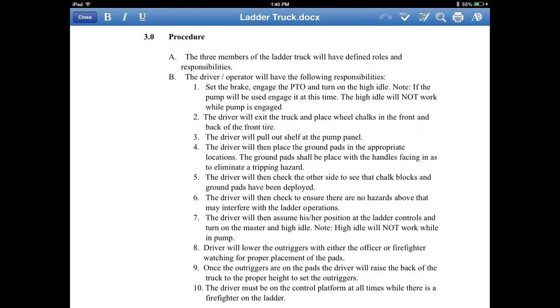On 3.0 of the procedures, with the three-man ladder company, you'll have one person going up the ladder, and you'll have another person operating the truck as far as the ladder itself. That's usually going to be the driver operator. He's already positioned the truck where he needs to be, so he knows exactly how he wants to operate the device. Then you'll have someone else on that truck operate the pump.